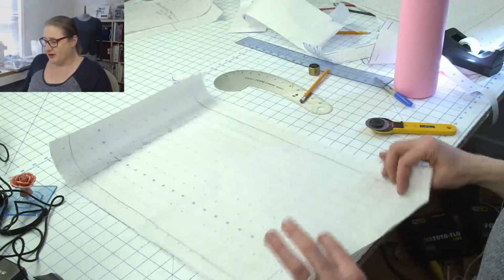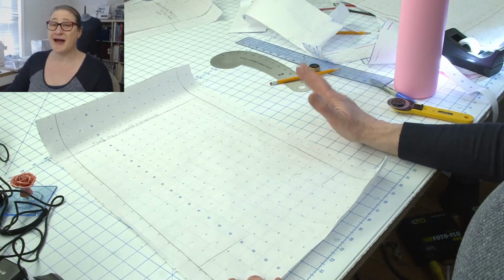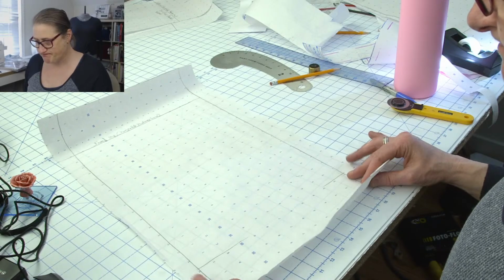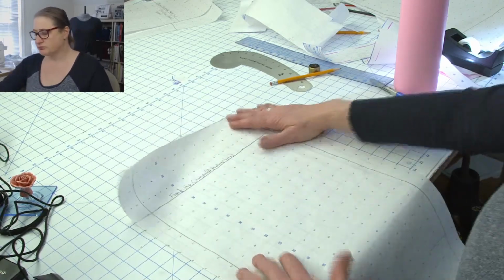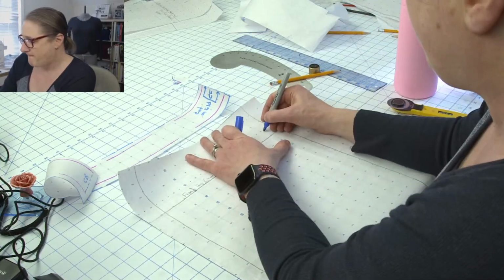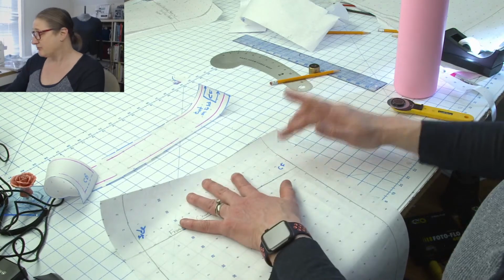Now I'm going to get my front over here. And so in the front, there's really nothing to do but add seam allowances. But what I'm going to do is create that little triangle piece that's on the skirt. Let me just look at this for a second. See, this is why it's important to mark. All right, so this is my center front over here, and this is my side seam. Okay, so I'm going to create my little triangle that's up at the top of the waist, right here.